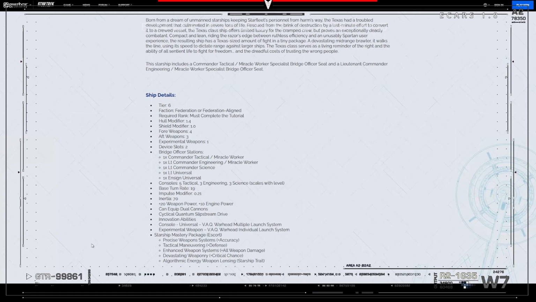The consoles make me happy though. Right now it's listing as a 5-3-3 for Tactical, Engineering and Science. I assume, and I'm still waiting on confirmation, it should have one universal console slot as it is a Miracle Worker ship, so 5-3-3-1. For the base turn rate, it's 19. The impulse modifier is 0.21 and the inertia is 70.